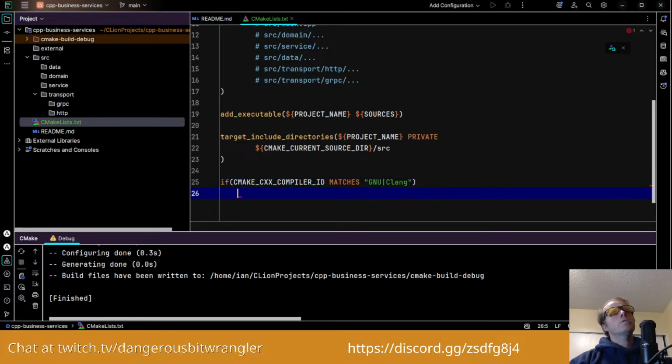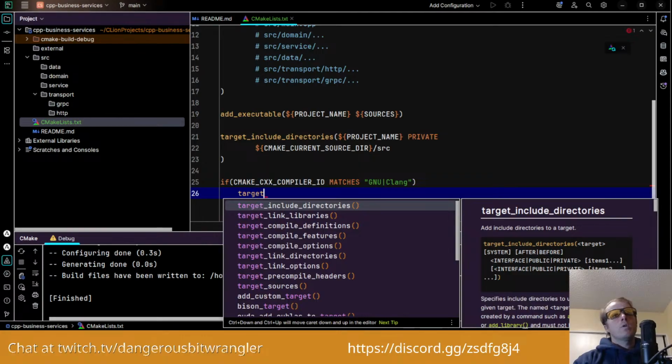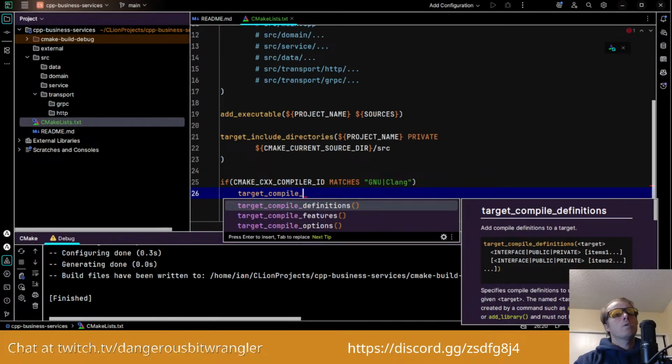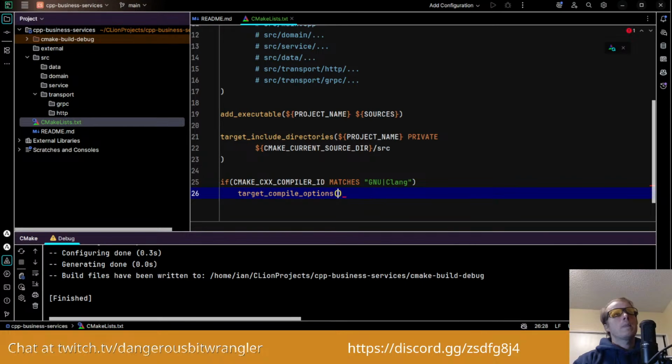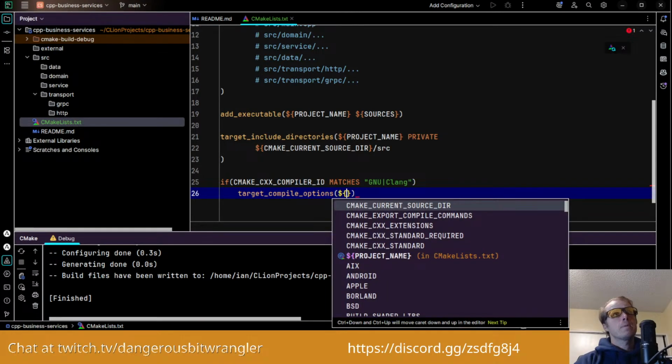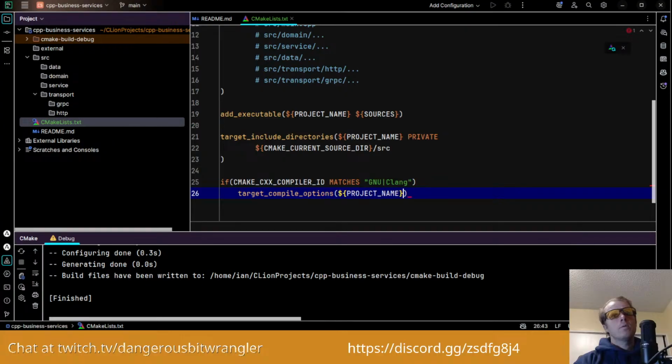I'm not entirely sure what this is doing here. Okay, so apparently these are special compiler options. I don't know. I'll have to look into this later.